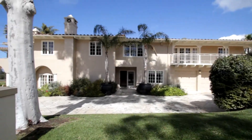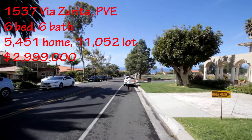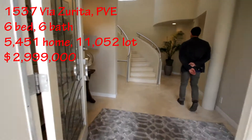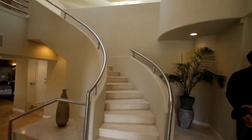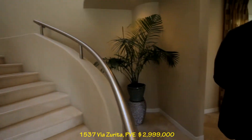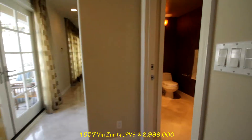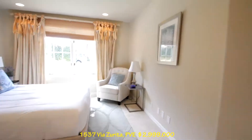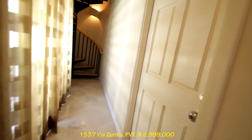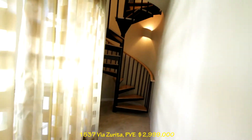I'm now on Via Zurita, up at the top close to Via Fernandez. What a beautiful spot — a lot of ocean out there. Stepping on in — marble entrance. Wow, what an entrance. Bedroom up front, nice carpet. Beautiful travertine throughout. There's a pool on this side — that's kind of cool. Back staircase. Quick access to the garage, two car, and a back staircase. Kind of a modern feel here with the railing and rounded corners.